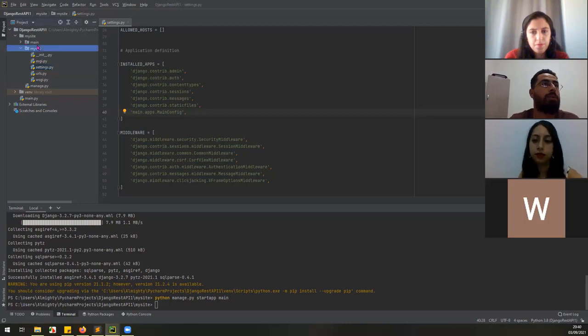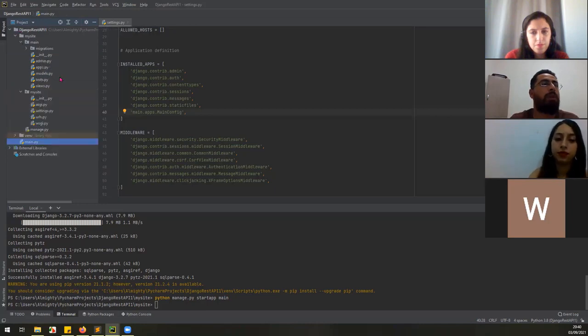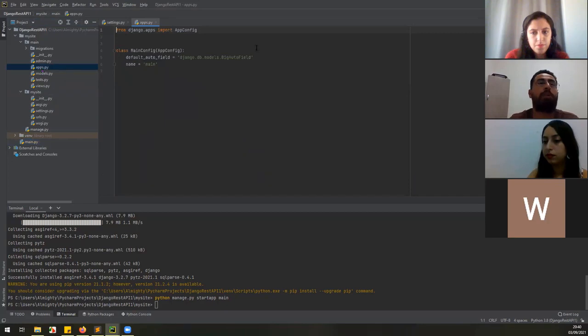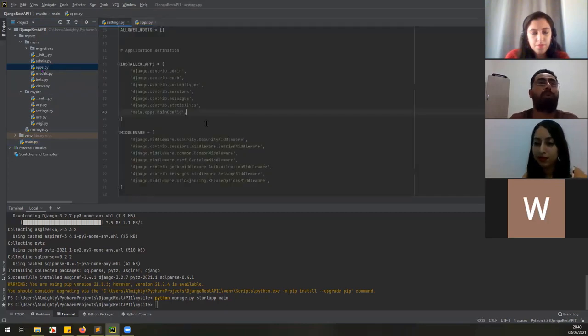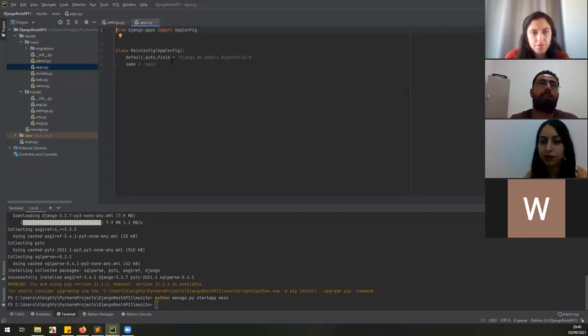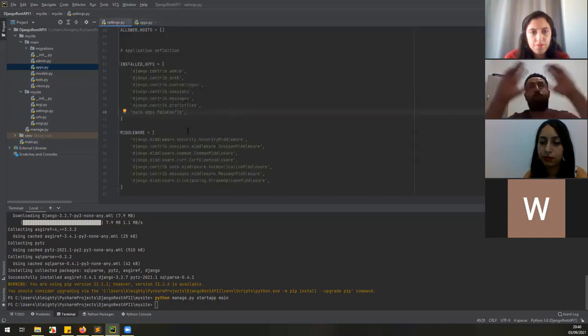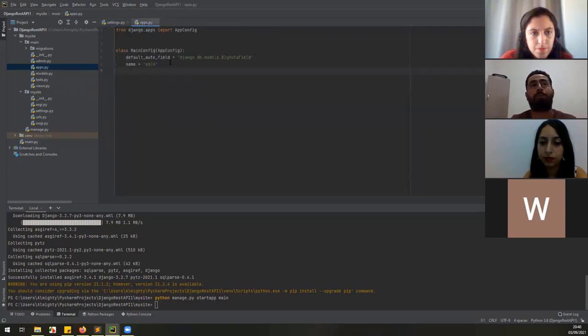So this is my site, and this is my virtual environment, the main apps. Why did I put main apps main config? Because my application is called main, and in the settings of the whole website it is going to refer back to this file, which is apps.py.